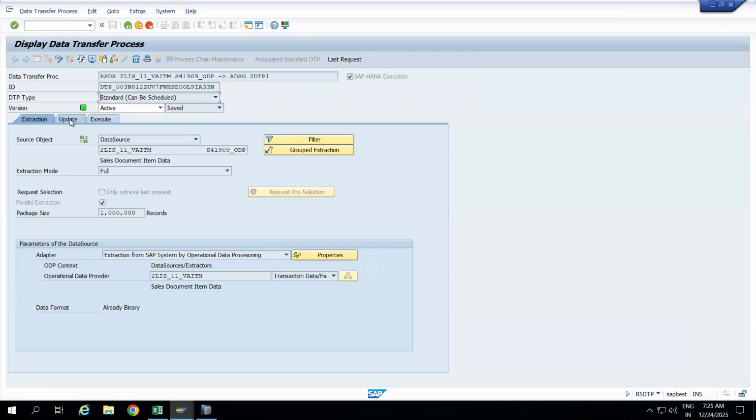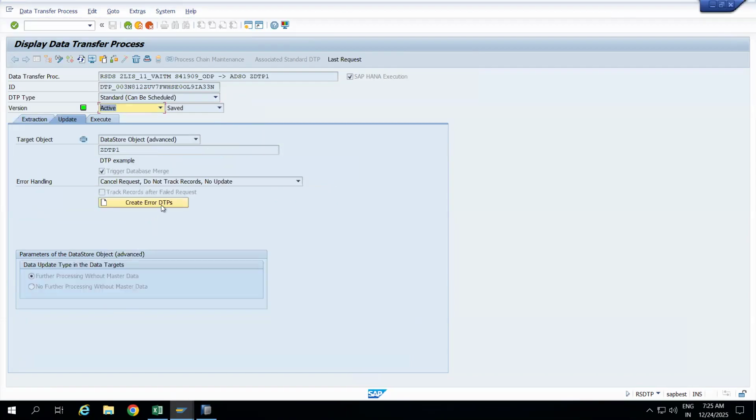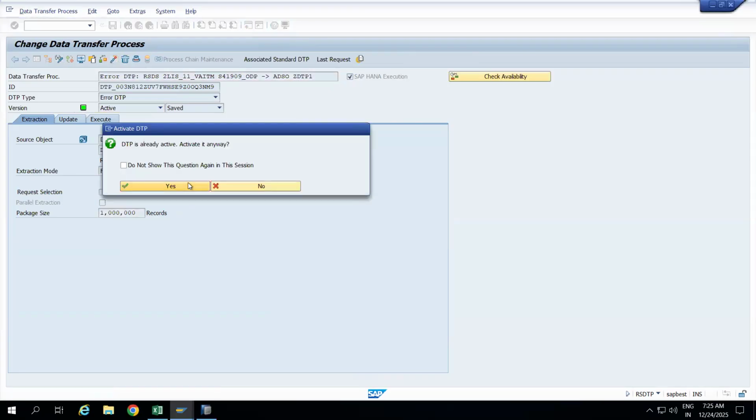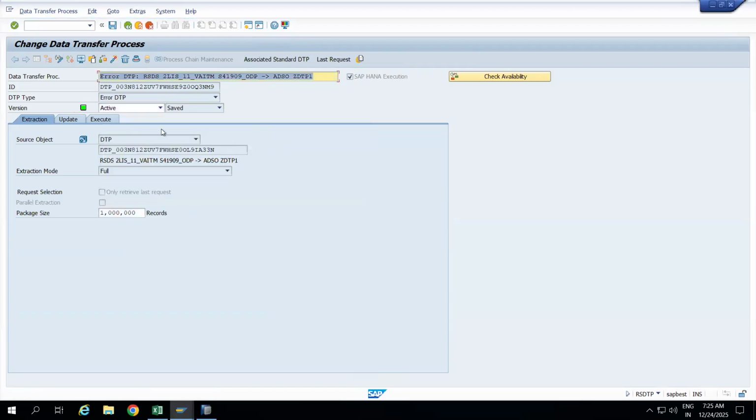If you want to create an error DTP, we need to select this option. Clear? Okay, see, currently we are in DTP type error DTP. And go back.